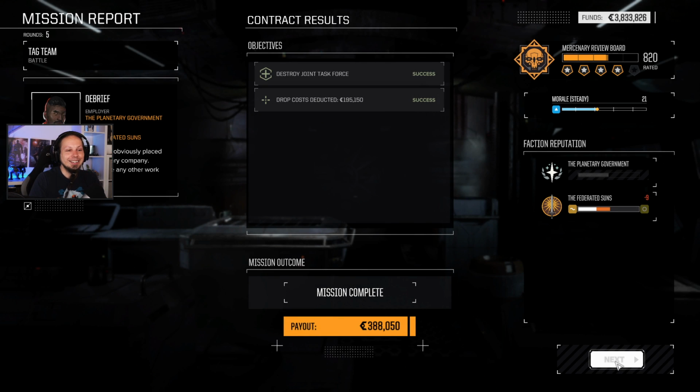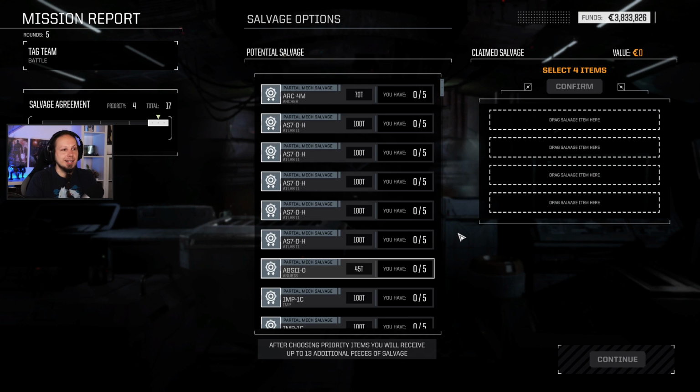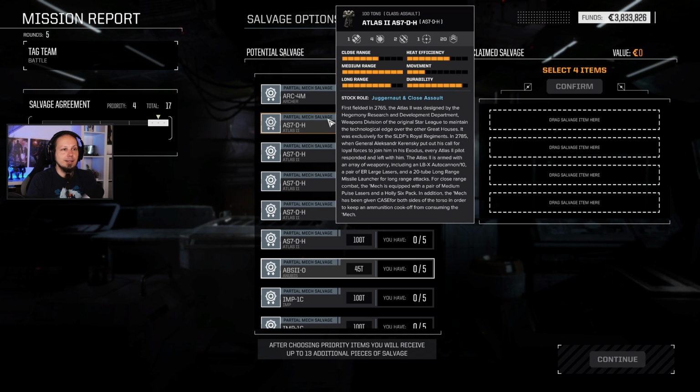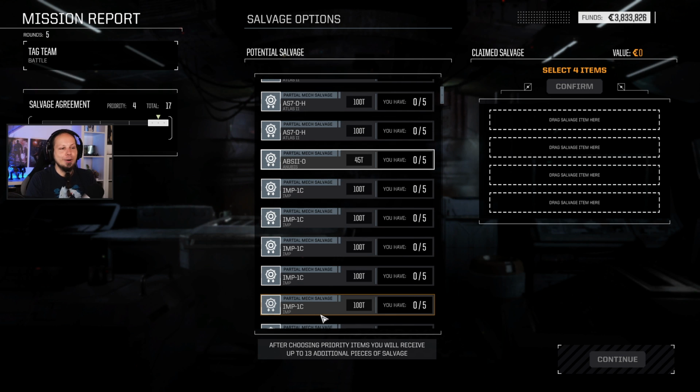Oh my god. Let's see. It's very good experience here on her. Ooh, I like that she is getting so much of it. That's good. We need Strider to actually push towards the more piloting. Yeah, there's a full atlas. Atlas 2 was designed by the Hagon SLDF, Alexander Kerensky, some words that I'm just throwing around. We have five imp parts.